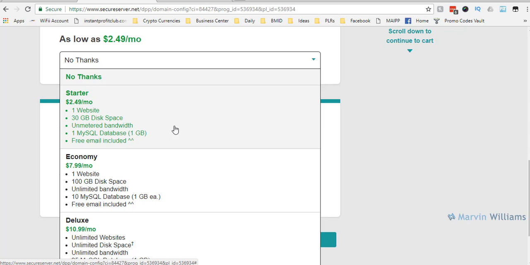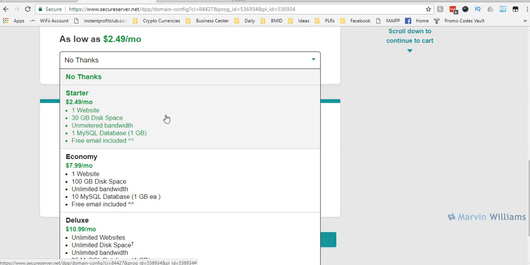I always recommend, if you can have your own domain, go ahead and do that with hosting, because you can create your own web pages, set up squeeze pages, and then redirect people over to the offers. That way you can capture their name and email address for your autoresponder, and you can follow up with them later. And not only that, when you build your own identity, it's branding you in the whole process. So you want to go ahead with this one here, which is a starter plan.